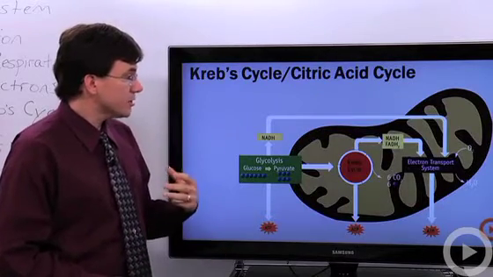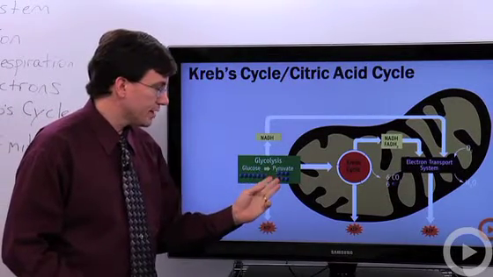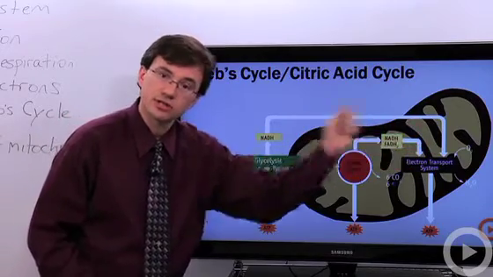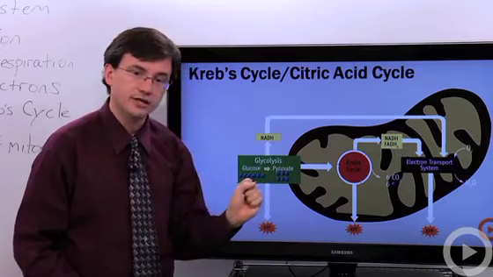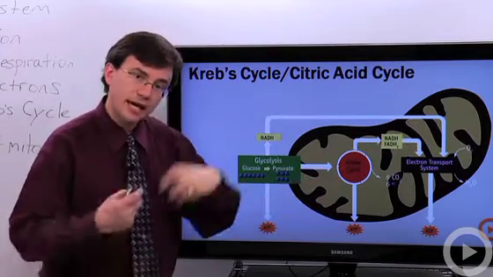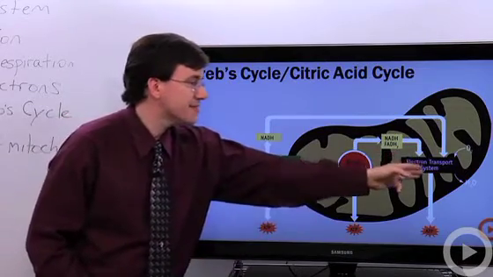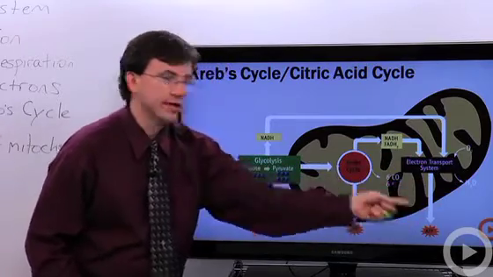Now the electron transport system is this last step here. So we began with glycolysis, breaking apart the glucose, forming pyruvate, and spitting off some high-energy electrons in the form, or being carried on the electron carrier, NADH. More NADH and FADH2 carrying high-energy electrons are sent off to the electron transport system. And this is the final step, which consumes oxygen and spits out water and generates a ton of ATP.